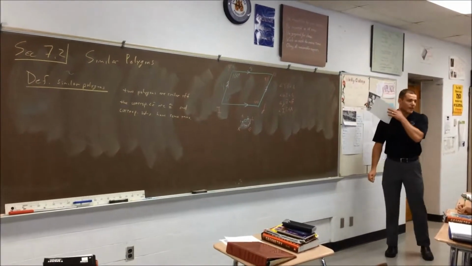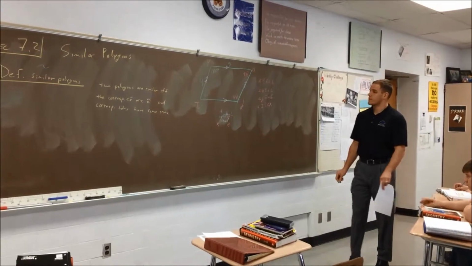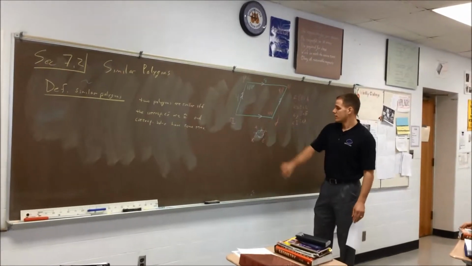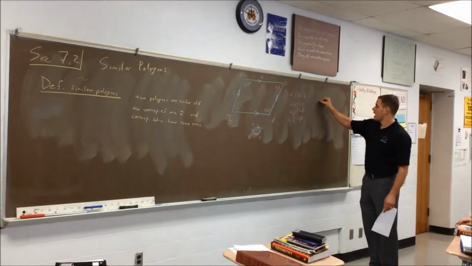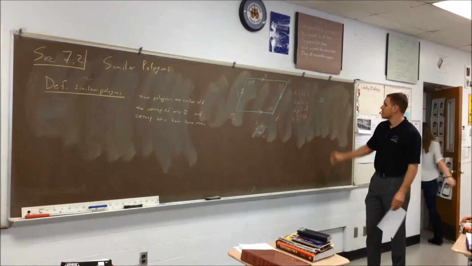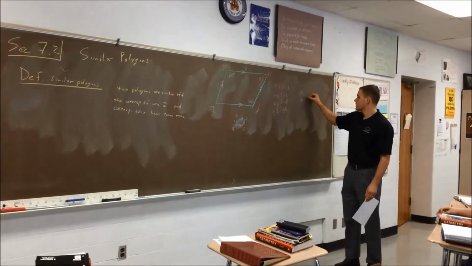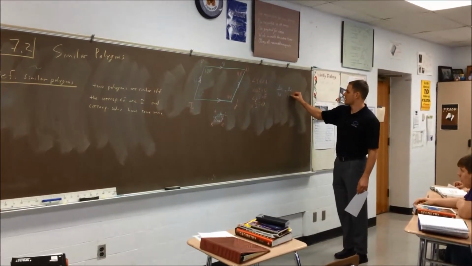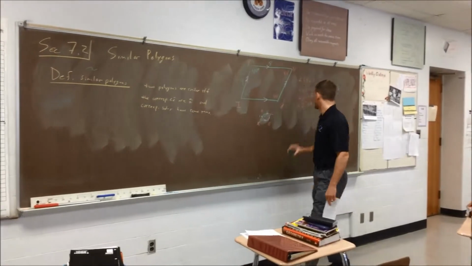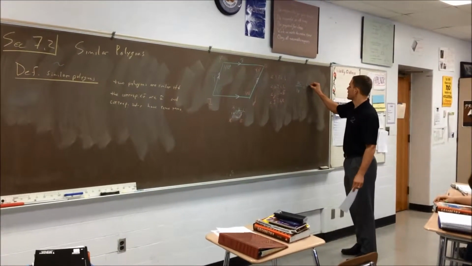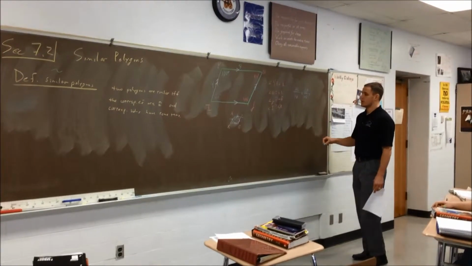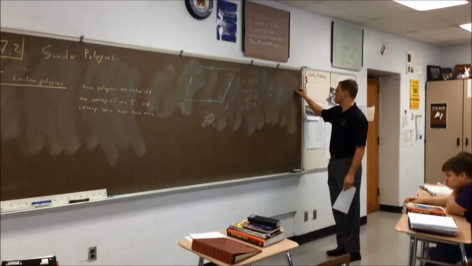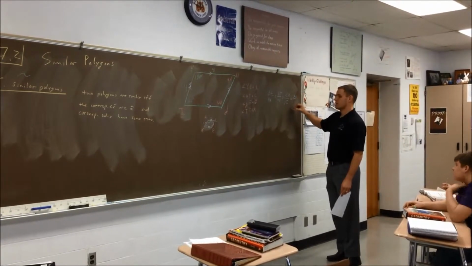Are the corresponding sides, do they have the same ratio? Well, let's match up the corresponding sides. YU, AL. I like to put the small one on top, but you don't have to. AL over YU, is that going to equal UJ over LE? Oh, sorry, LE over UJ. Will that equal EX over JI? And will that equal AX over YI?